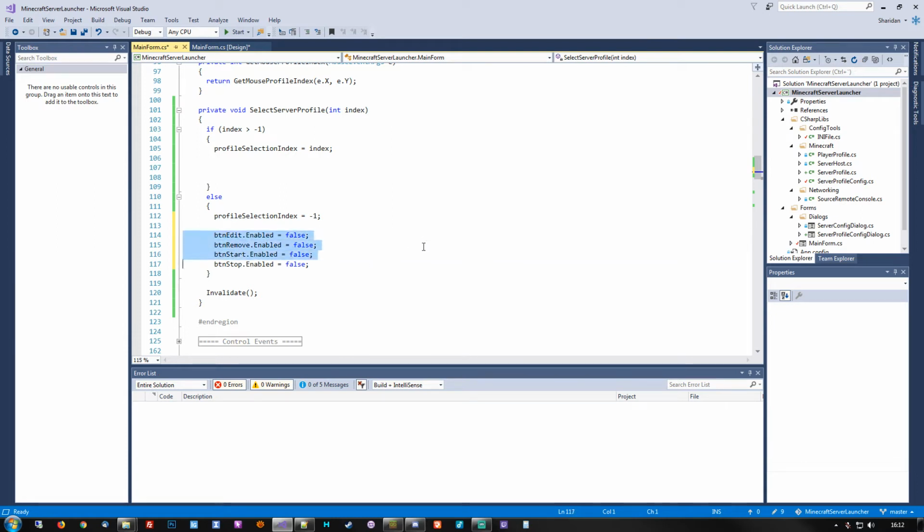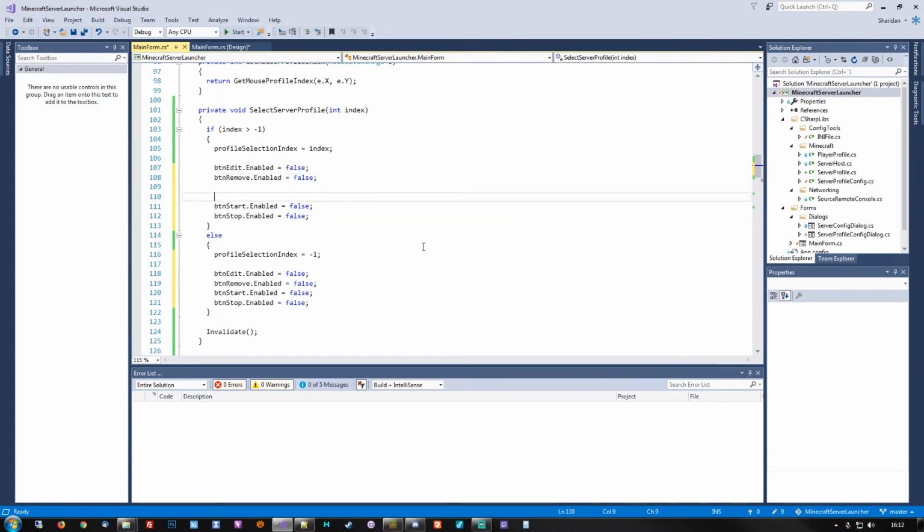The same basically holds true, except opposite, for a profile selection. However, note to self, these need to be changed according to configuration instead of selection. And the reason these need to be specifically configured is because we need to check whether the server is actually started and can be stopped, whether it is shut down and can be started, and so on and so forth. So for now we will just leave these two buttons disabled regardless.